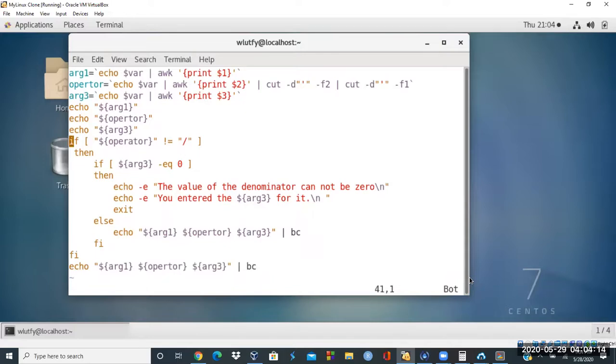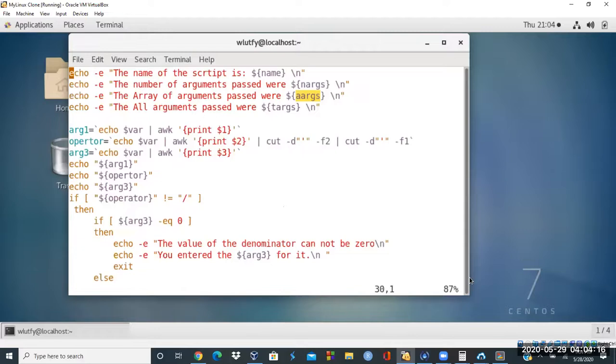So let's see if I could just say arg1, but what is var1? And instead of var1, I'm going to use $AARG. So that would print the first argument there, and then the second argument is this $AARG, and then the third one.